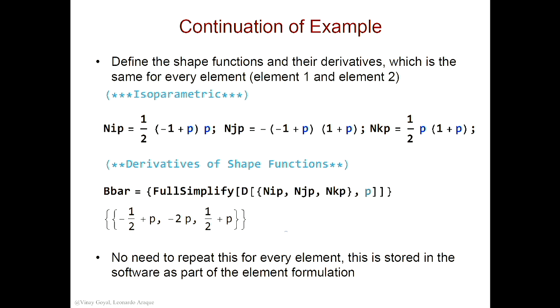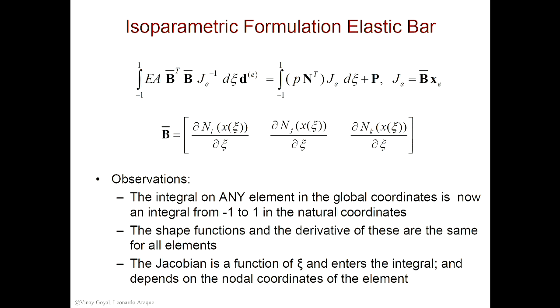For example, this will go to 0 at p equals 1 and p equals 0, but it's 1 at p equals -1. You can check all these things. It's going to work out. I find the derivative. Don't I have to take derivatives of shape functions? And I put them in a vector called b bar. Remember that? Voila. That's your derivative. Let Mathematica do the work. Take the derivative of this set of shape functions, and it gave it to me. That's my b bar. I see some blank faces, but that's this here. Right there.